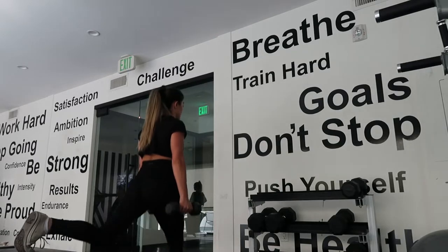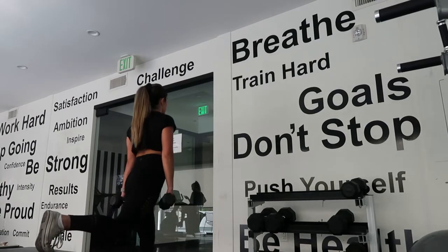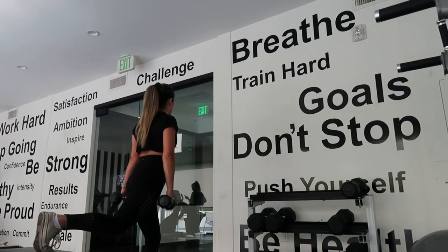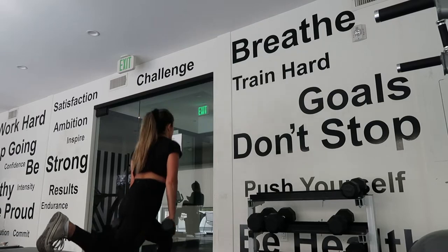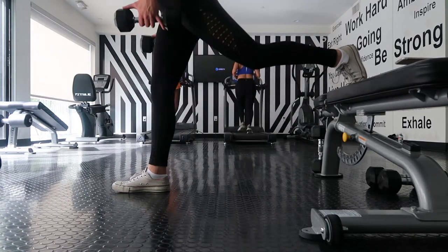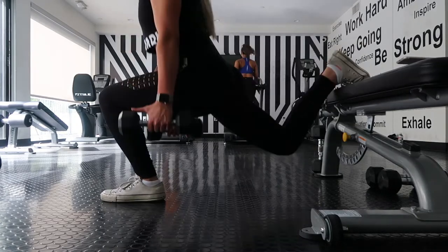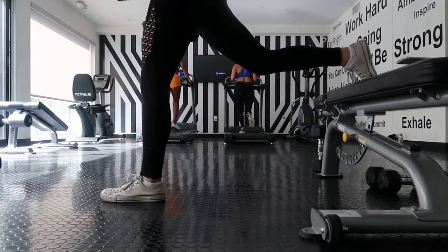For an even greater challenge, you can do Bulgarian split squats. You'll have your toes on a bench behind you — standard bench height, which for me is just below my knees. Step forward so when you go down, your front leg reaches 90 degrees. For the Bulgarian split squat specifically, have a slight forward lean at the hips and drop down at an angle — slightly back rather than straight down. That way you push all your weight back and drive back up through the heel that's on the ground.